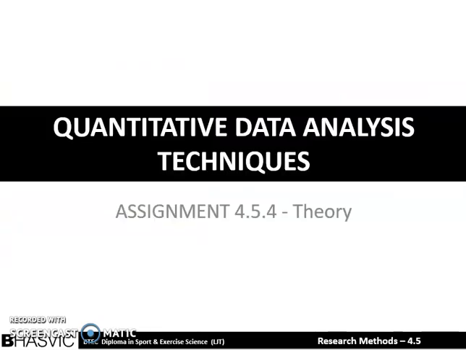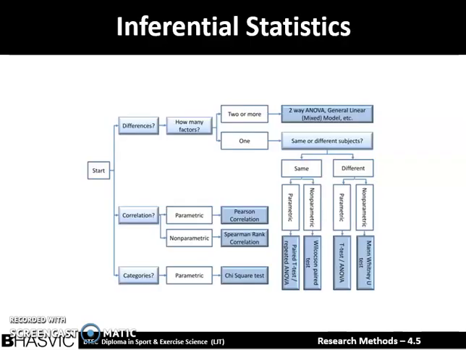This is inferential statistics. So when choosing what test to use, you first need to take into account the type of analysis it is. So is it correlational or difference, as seen here on the table. Next, you need to know what level of data it is, so if it's continuous or nominal or ordinal. Next, you need to know what kind of research design it is. So is it dependent, where the participants stay the same, or is it independent, where the participants change? And finally, you need to know if it's normally distributed or not.